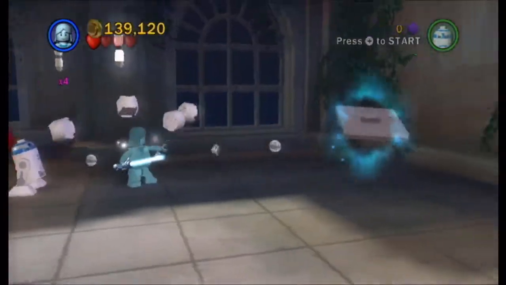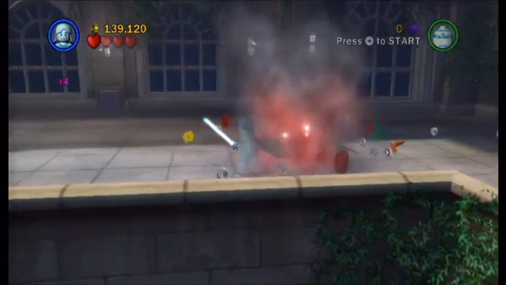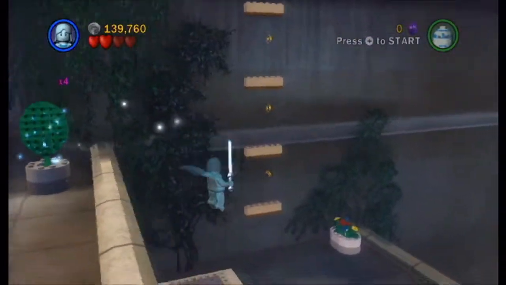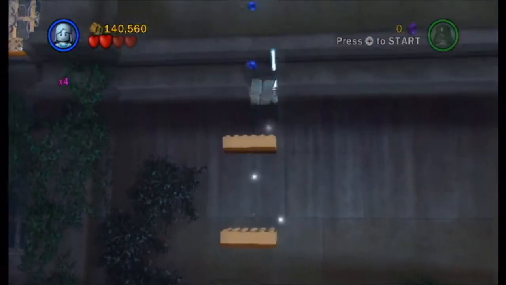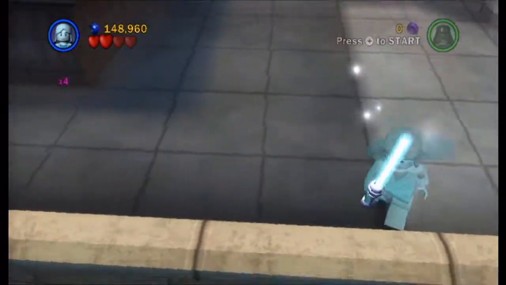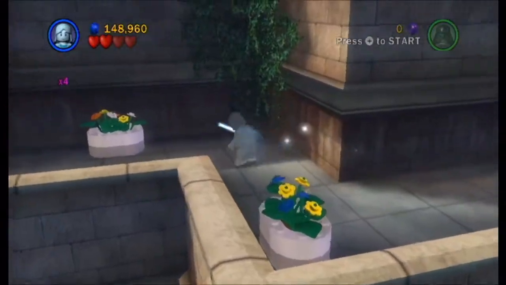I hate that sound. Anyway, our studs are all down here. Well, there's studs down here as well. Our Minikit canisters are all down here. And by canisters, I mean canister, because there's only one down here.